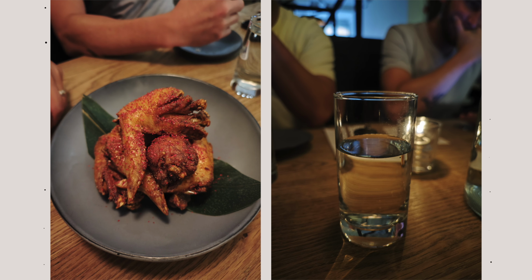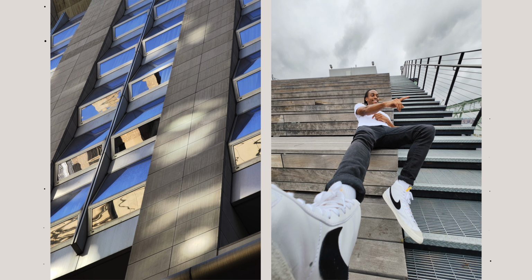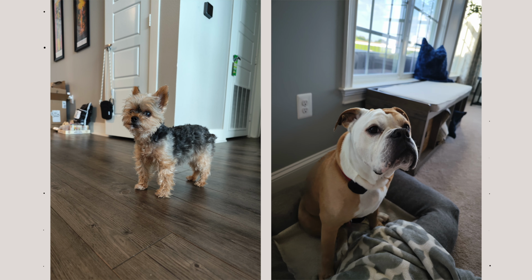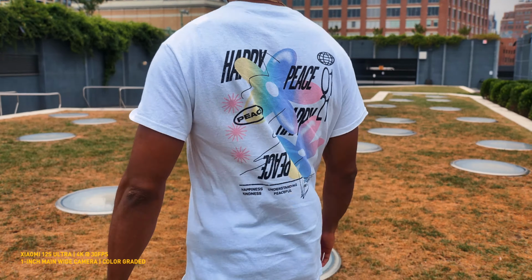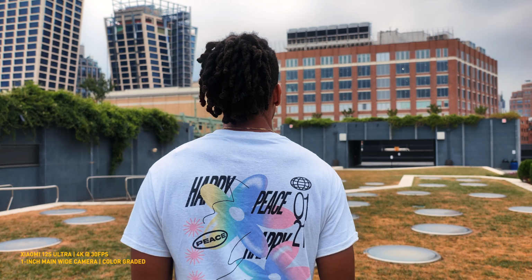Now, the other two lenses are good, the ultra wide and zoom lens, but it's nothing special and not really worth talking about in this video since I think the S22 Ultra is still better in these two departments. But if we're talking strictly the main wide camera, the 12S Ultra just makes me want to keep using my phone and shoot more photos just because of how the photos look, and I can say the same for video here. You'll get more natural looking bokeh from the main wide camera if you're shooting video too, which is really impressive, especially if you're looking to get more separation between your subject and your background.